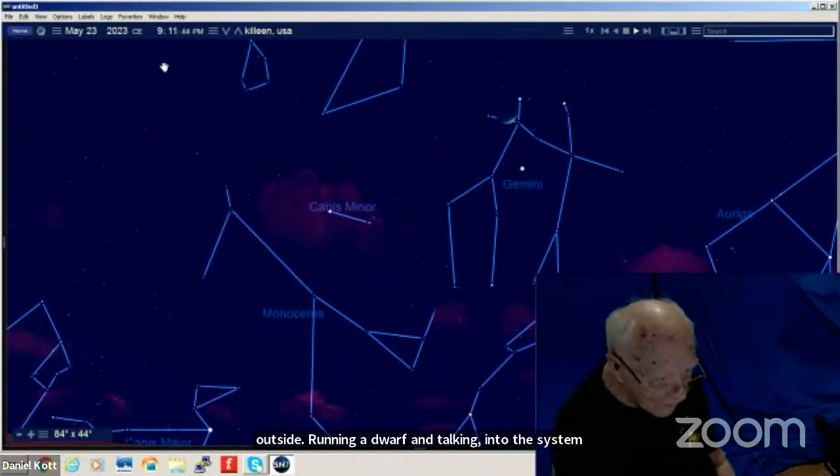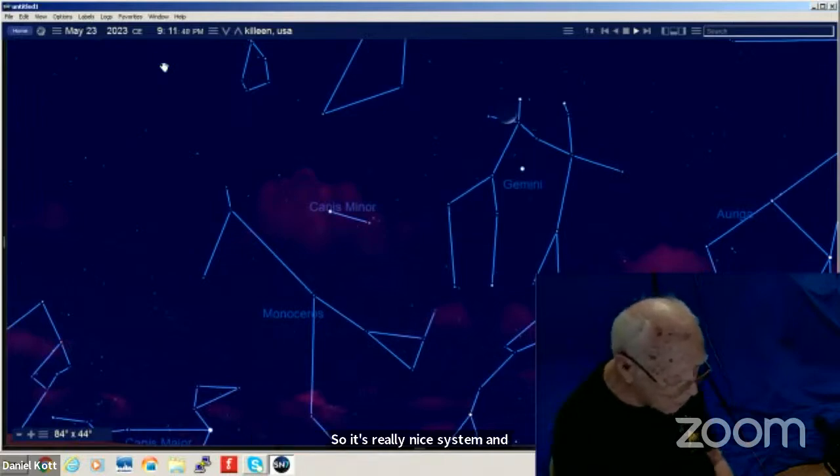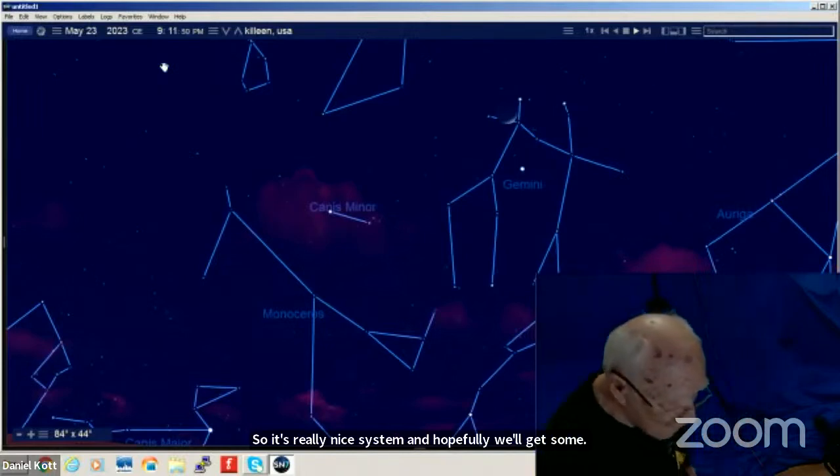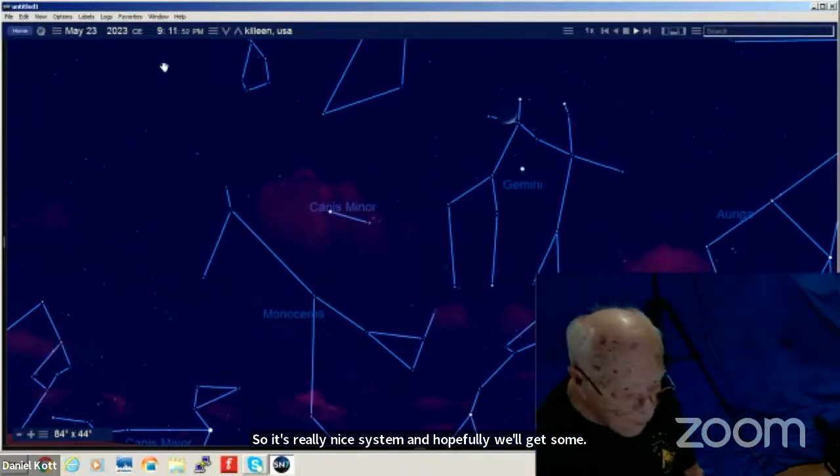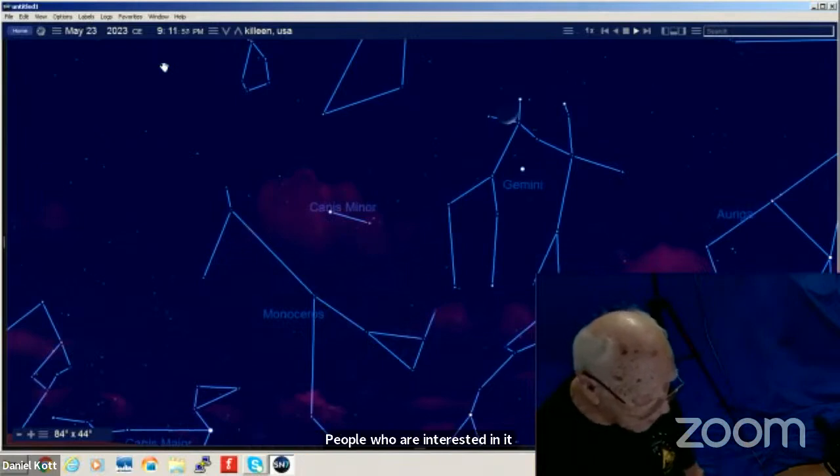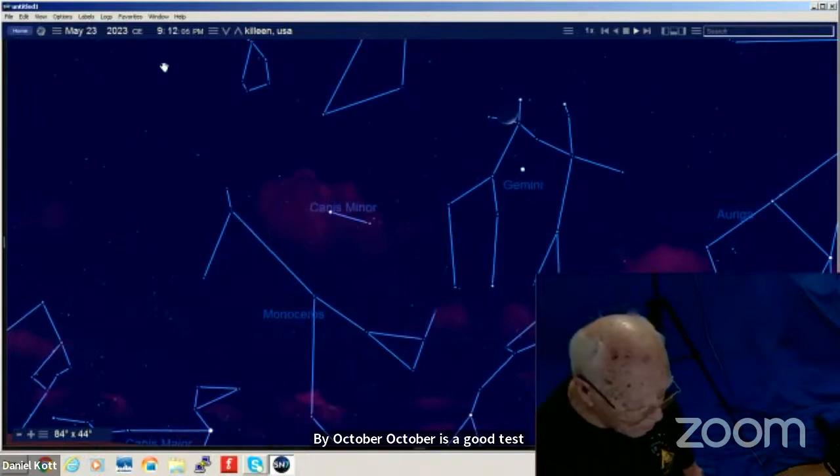So it's a really nice system, and hopefully we'll get some people who are interested in it and will tag on to us to work out some kind of network by October. October is a good test for the April eclipse. Our area will be a great area, 100%.